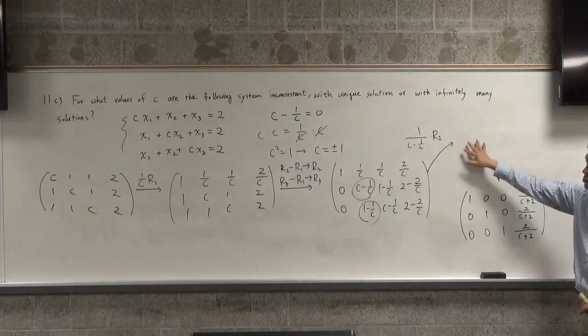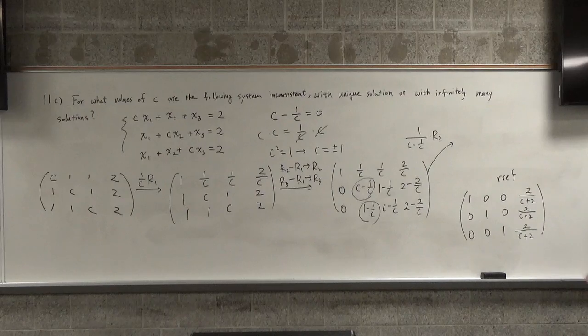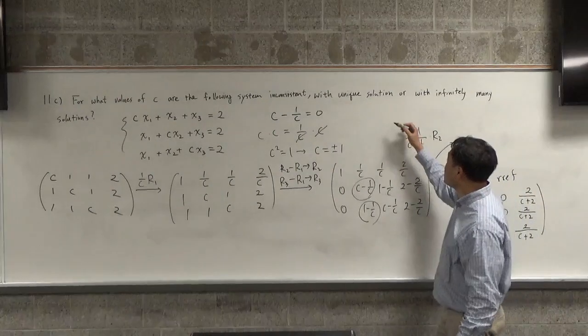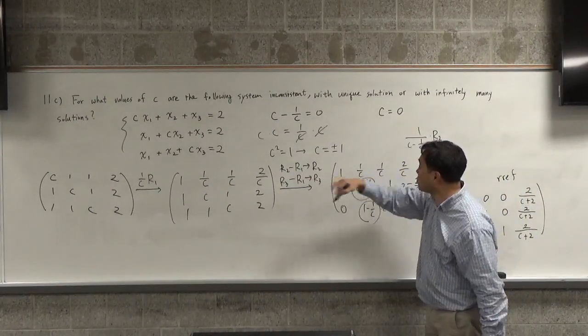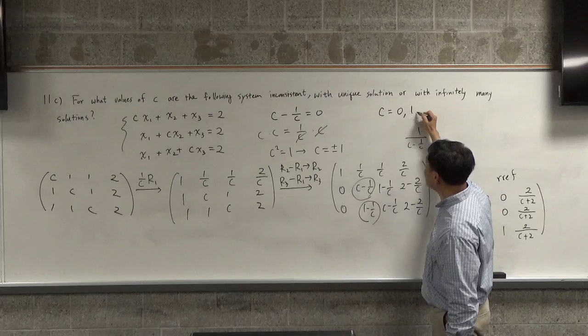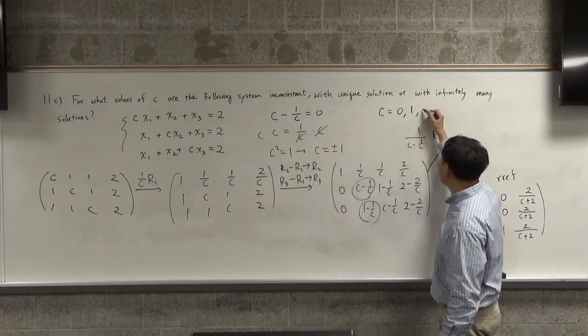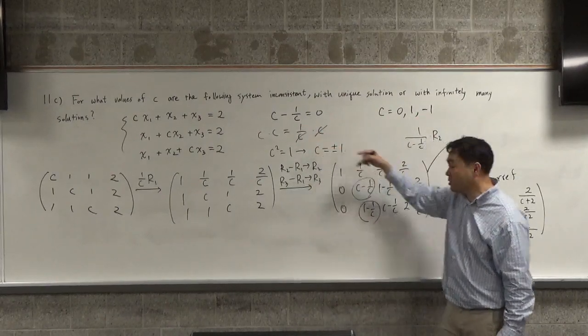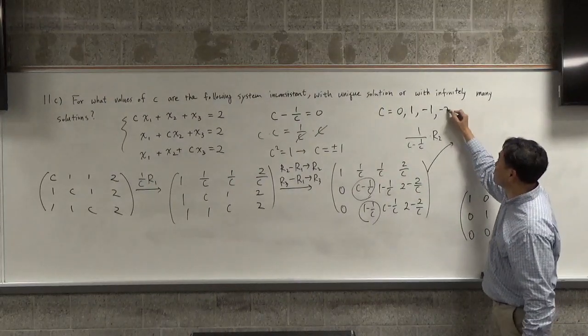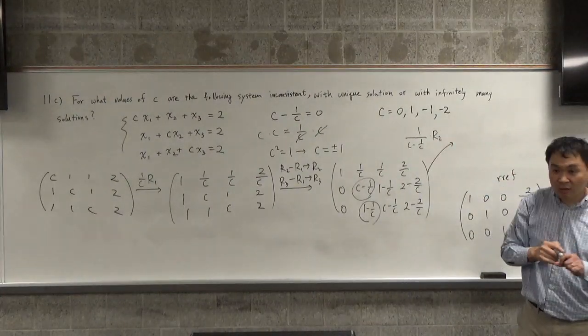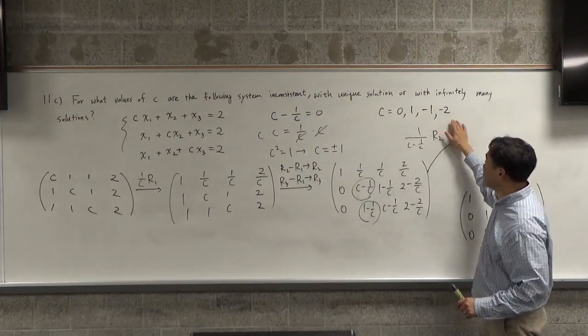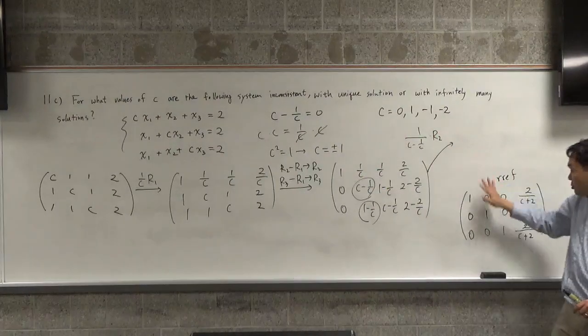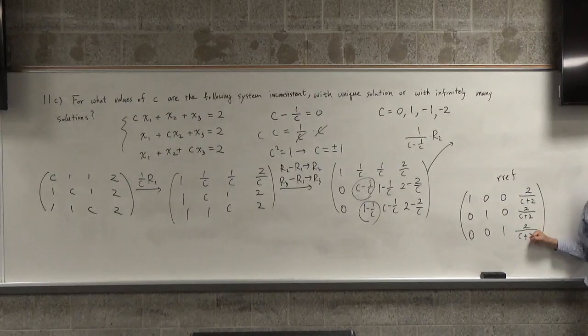And I didn't show you the full REF, but let's say you did it and you looked at every moment and saw what the problematic values are. You will come to the following conclusion: c equals 0 will make that one problematic. Positive 1 will also make this one problematic. Negative 1 will make it problematic as well. And then negative 2 will make it problematic. But that's about it. As long as c is not one of these values, all the REF will carry through, and you'll have a unique solution, which is this one.